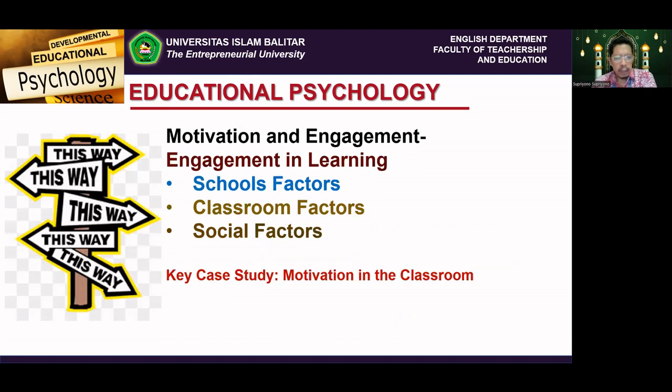Okay, in engagement in learning, of course, you have to identify some factors, including school factors, classroom factors, and social factors. These are very important for you to be great teachers and successful classroom leaders. Not only are you expected to manage your classroom effectively, but you have to lead your classrooms effectively too.